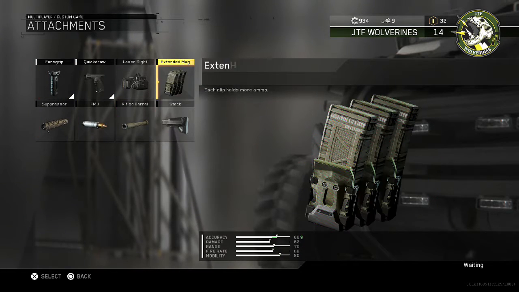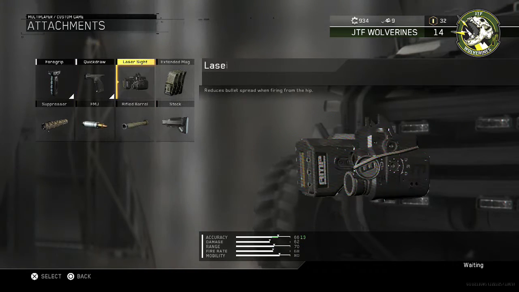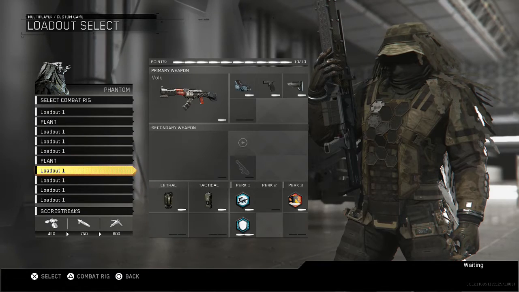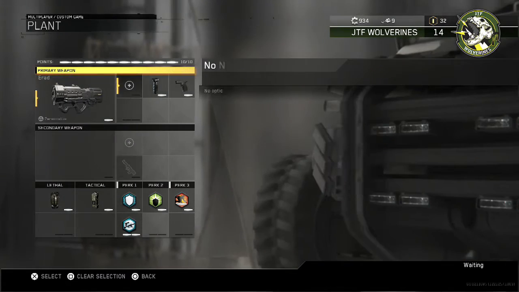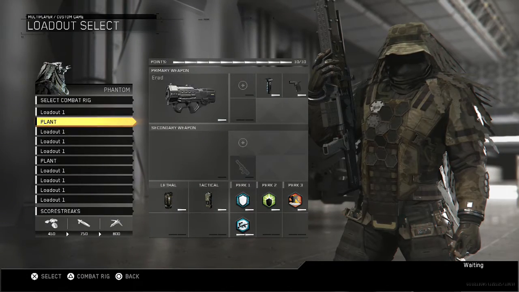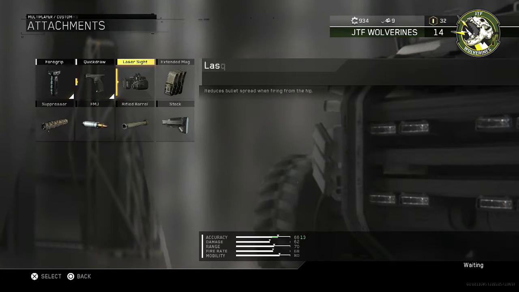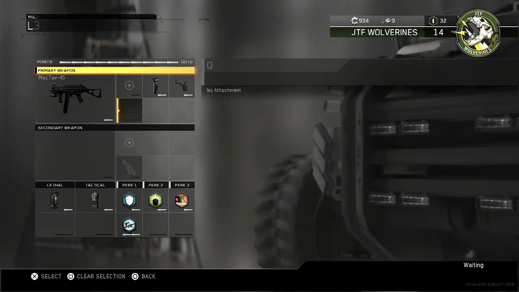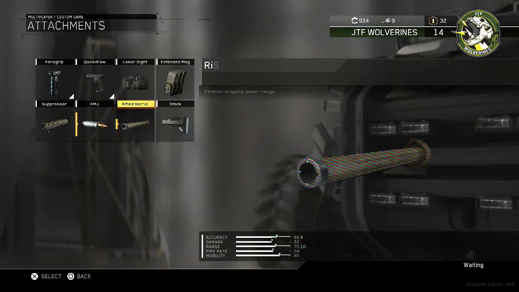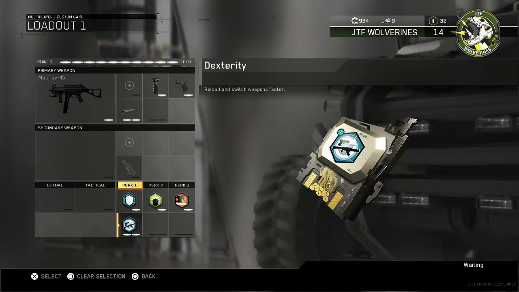Sometimes I've been putting rifle barrel on. No one really uses extended mags. Extended mags is actually banned on all the plasma rifles, like the ERAD and the Volk, and that's because it's not really an extended mag. It's called a fusion mag, and it lets you regenerate ammo. So they banned that because that's pretty stupid too. So you can also, like I said, take off lethal and tactical and throw in rifle barrel if you'd like, which would look something like this. And then most of the perks go across the same way as well.